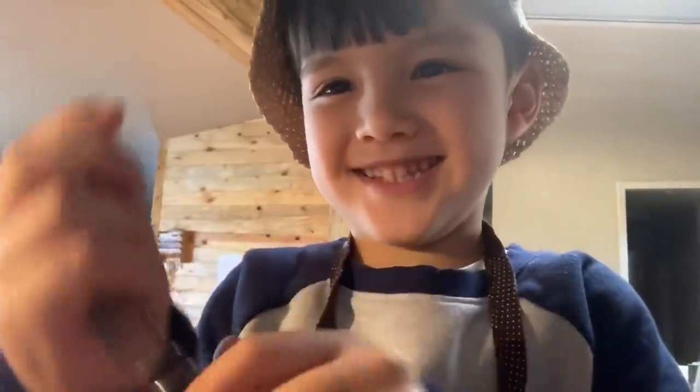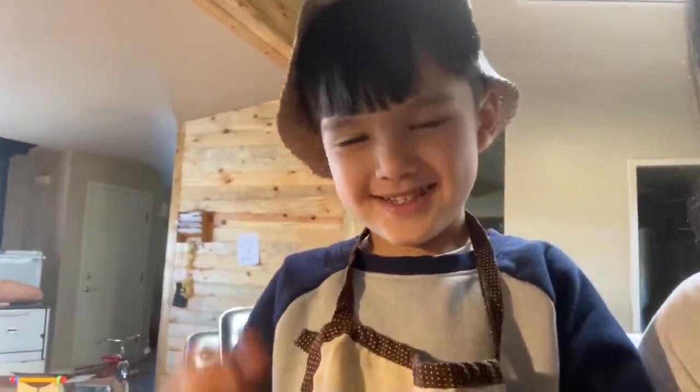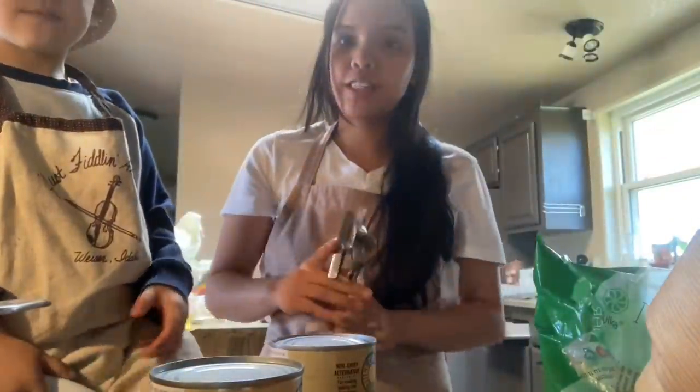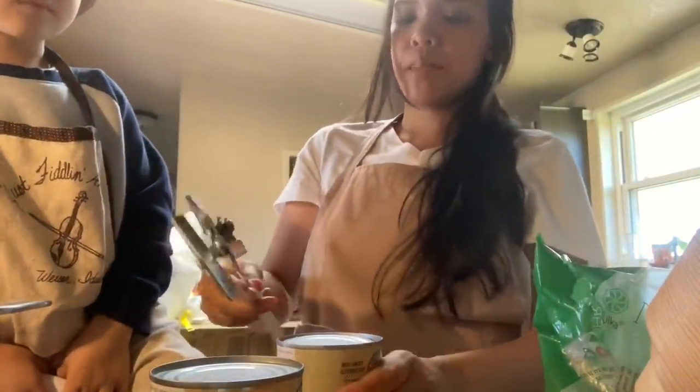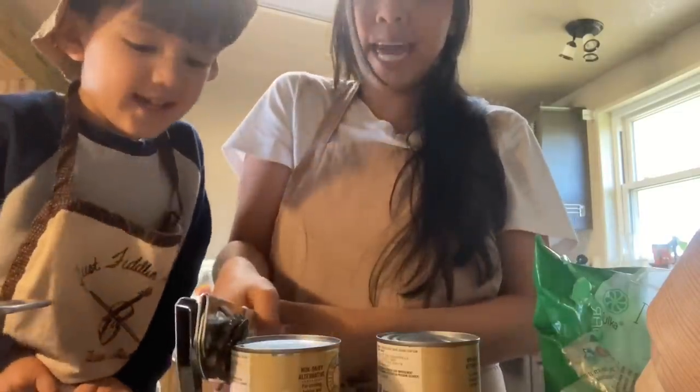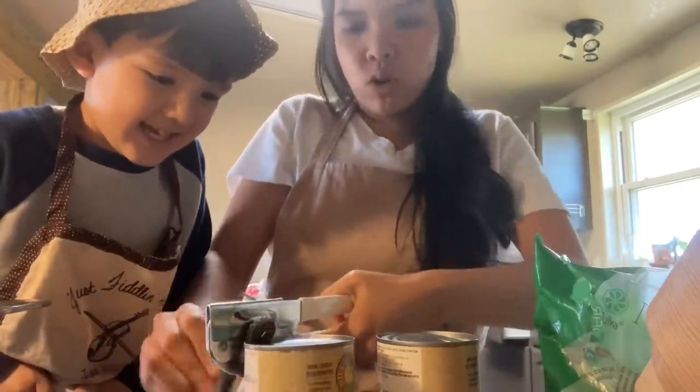Suman, it's like this. Masarap ang suman. Tapos we're gonna make it. So come along, I'll show you. So our first ingredient is coconut milk. We don't have fresh coconut milk here, so we're just gonna use canned coconut milk.